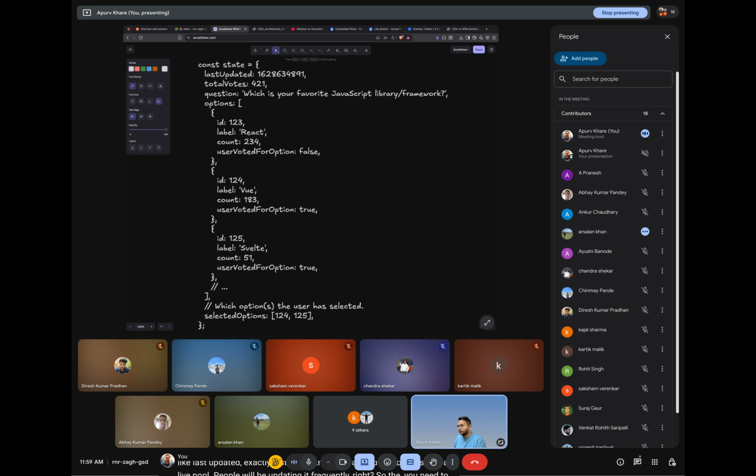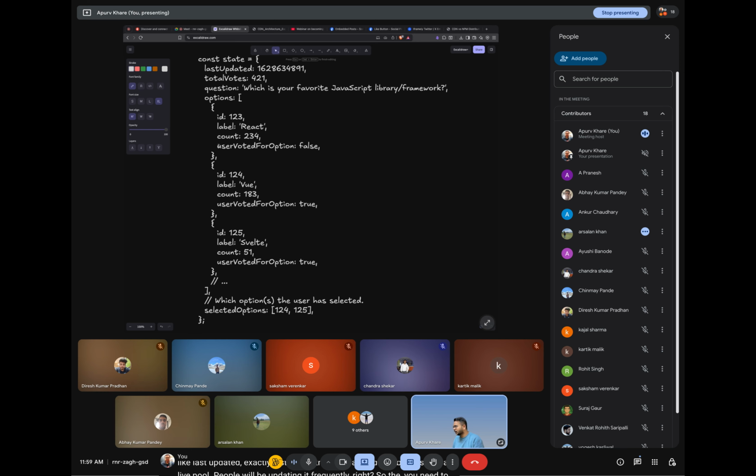Now you can do two things. Either you can have this, or you can have this selected options. It's totally up to you, whether you want to have the selected option by ID over here, or do it over here. I think this is more scalable, because here there are six options, so it's fine, you will just have six of these.